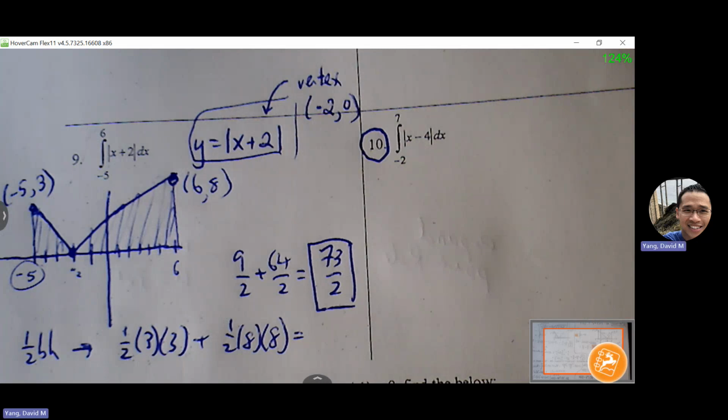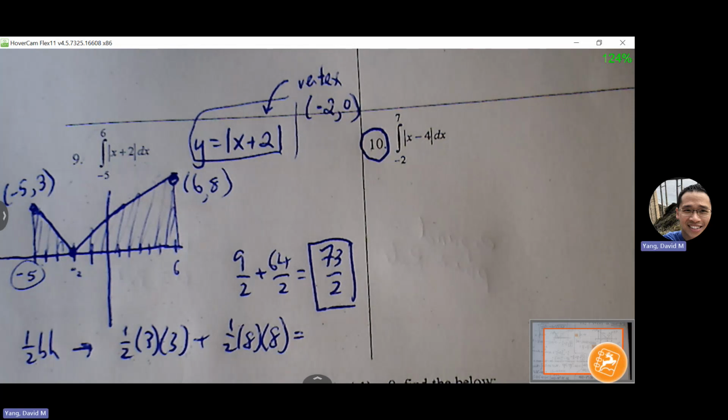Make sure that you know how the graph is looking. Your graph is going to shift in the opposite direction of the sign that you see. It'll shift to the right 4 units, so your vertex is at (4, 0). Extend the graph in the V shape in both directions until you hit the x value bounds of -2 and 7.